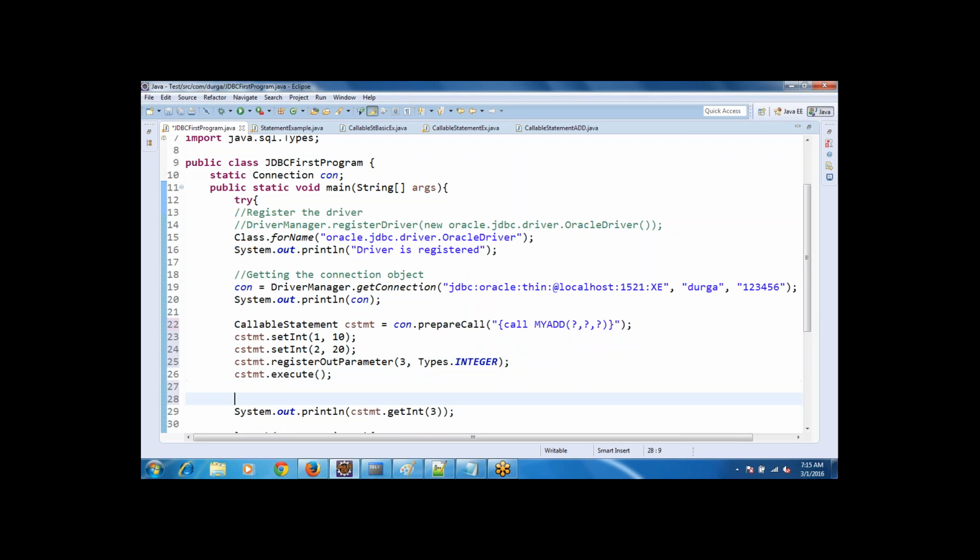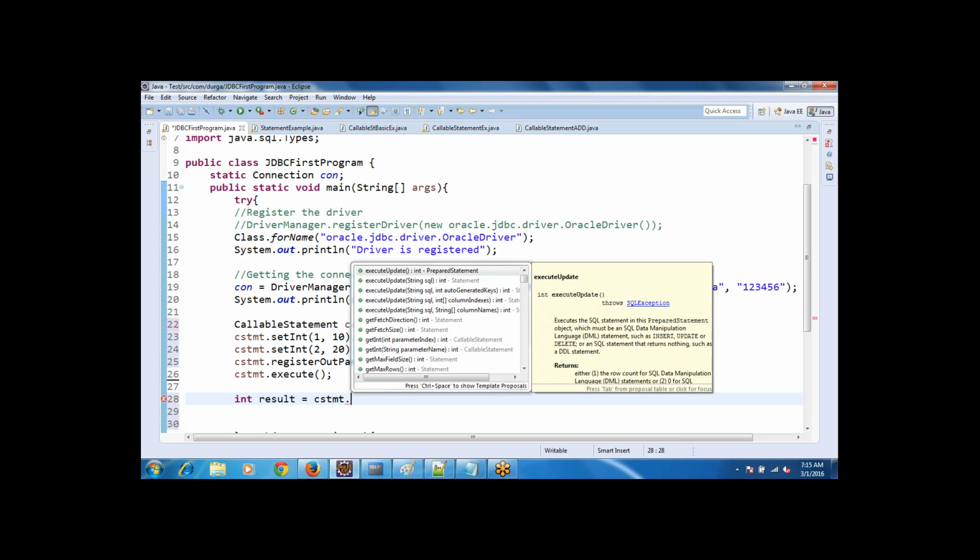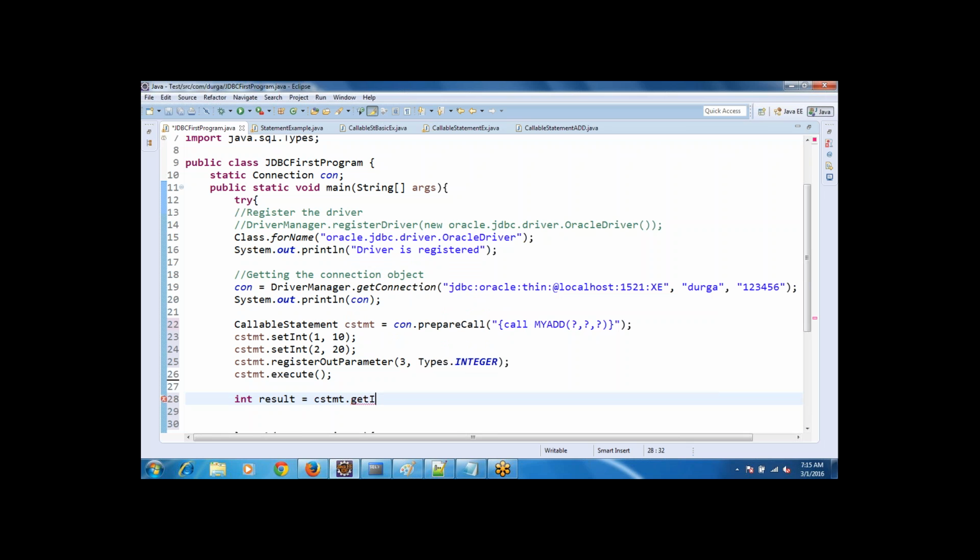Once cstmt.execute is called, it will be executed, and we are ready with the result. Then how to catch the result and display it in the UI? I will take one temporary int result is equal to cstmt.getInt.